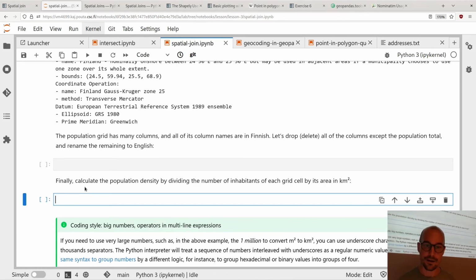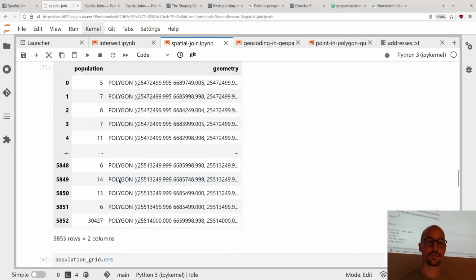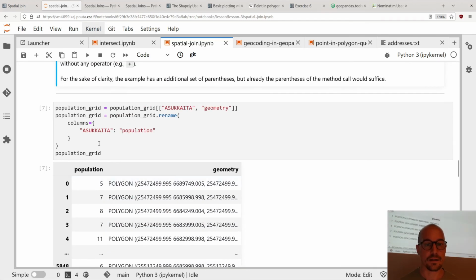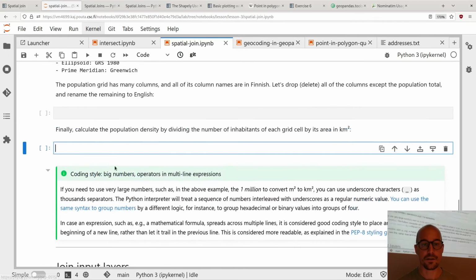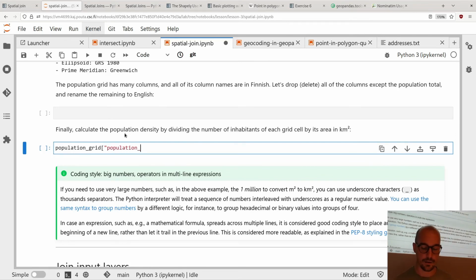If you remember, from, I don't know, high school physics or high school mathematics. So we could now easily add a new column here to this population grid data set that's called population density.